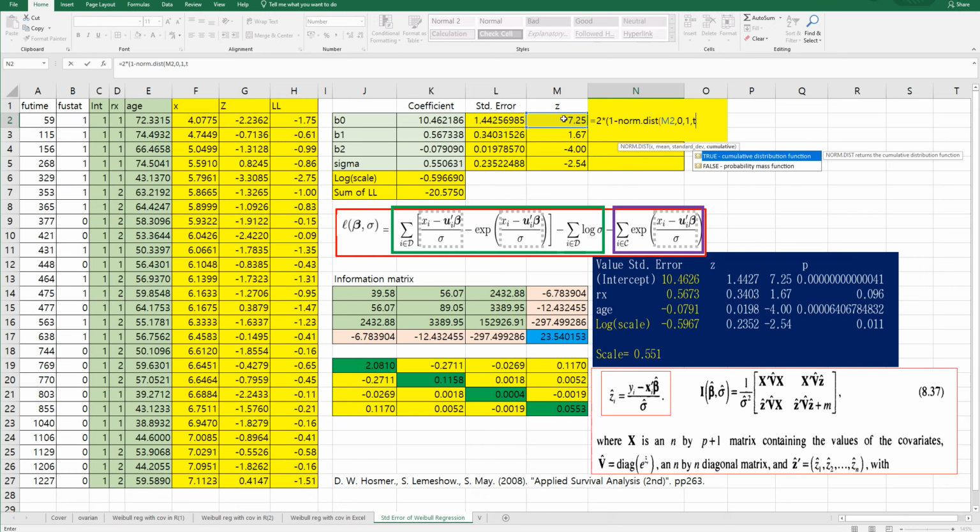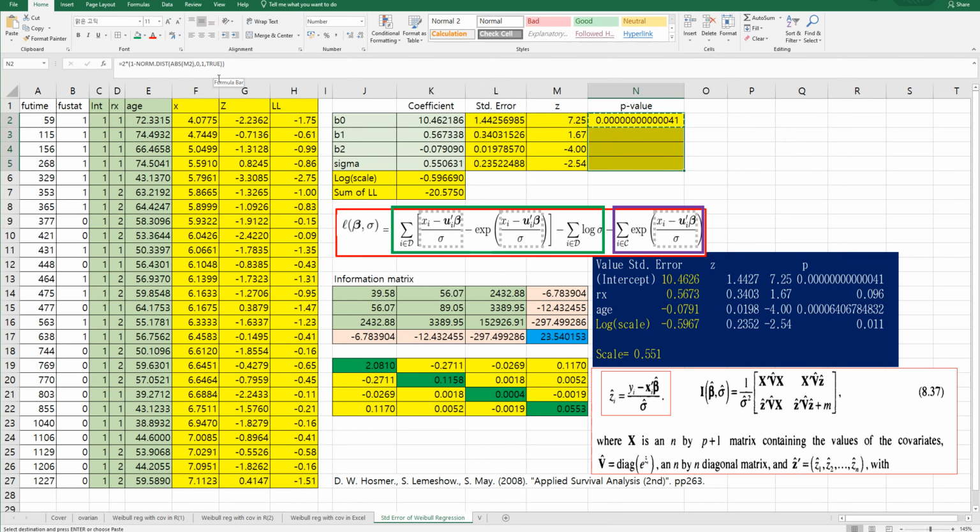And then true, cumulative, specify cumulative distribution. Okay, and let's use the absolute value of Z. Then Control C and Control V. Okay, as you can see, this is the same as our output, right?